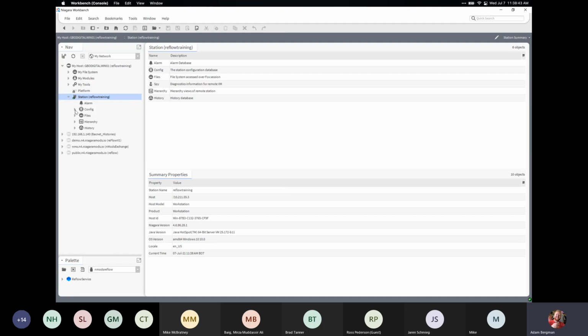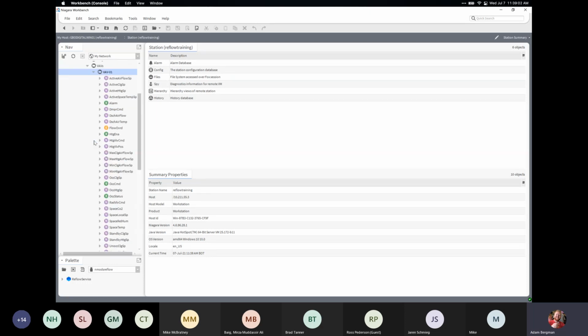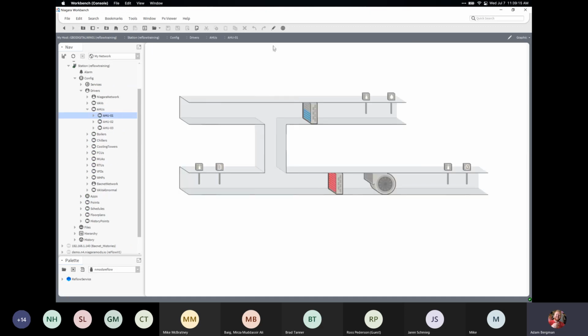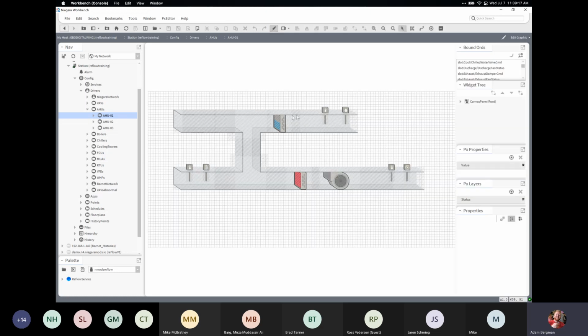I want to give everyone an overview of what my station looks like, and so you sort of know where some of this data is coming from when we pull it into Reflow. I'm running locally, so if you look into my driver's network, I just have some folders with classification of device and then the additional folders sort of emulating the device itself with control points under them. Some of these devices have standard PX graphics on them. So here's just an example of a graphic built with the PX editor attached to this air handler here.